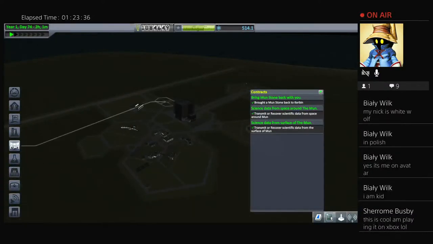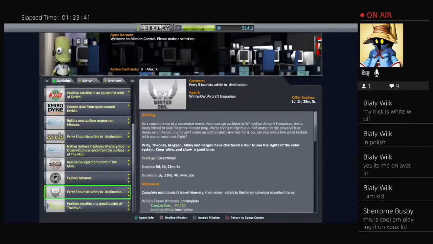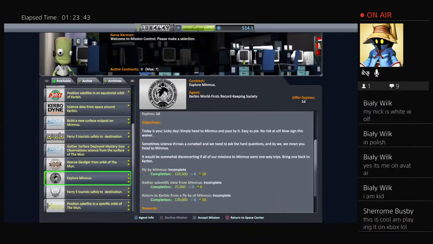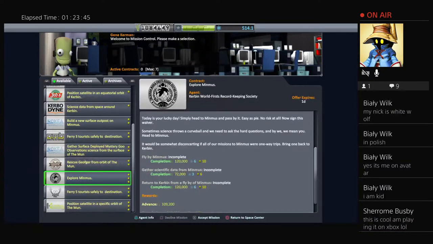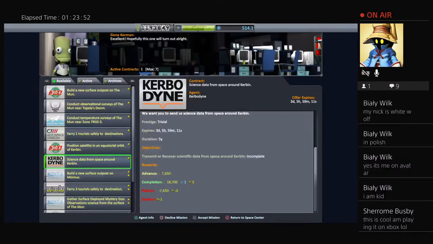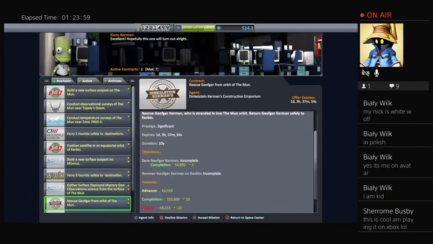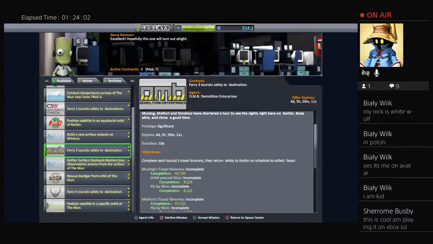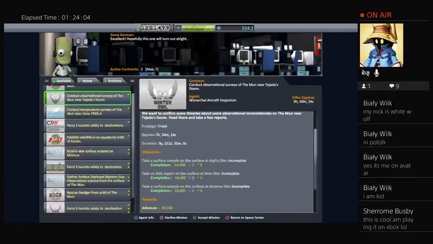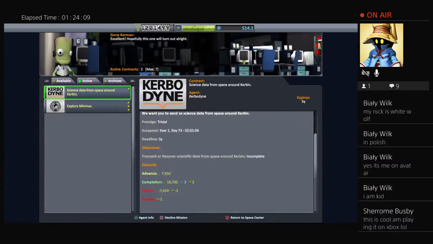So let's hop into the contracts menu and find out what we're going to be doing next. We are going to Minmus. Let's see, we're going to fly by, gather some scientific data, and come home. So that's what we'll be doing in the next episode. We can also grab some science data from the space around Kerbin for some extra cash. And looks like that's all we're going to be doing in the next episode. Pretty much what we did when we did our Mun flyby, except around Minmus now.